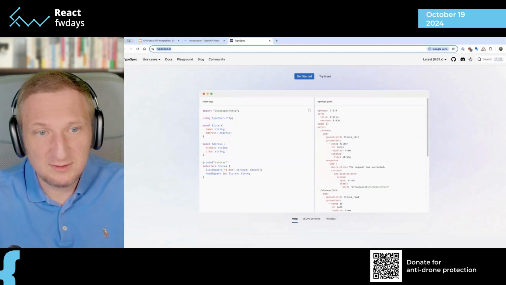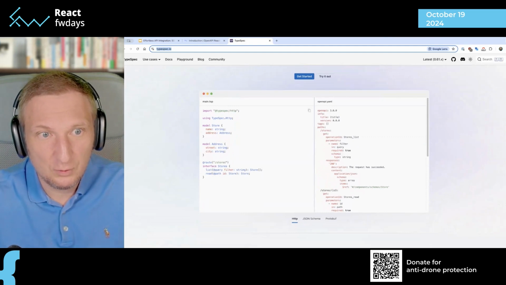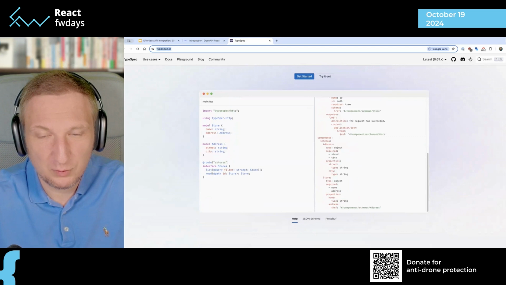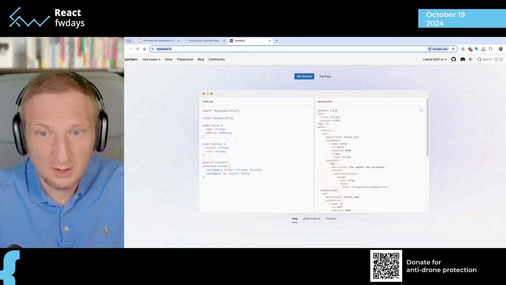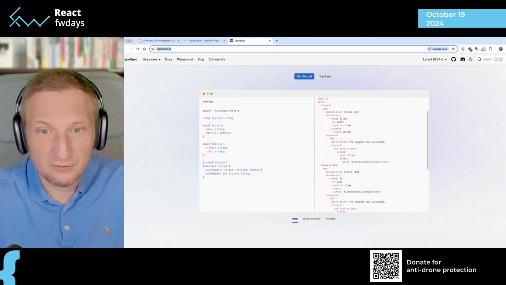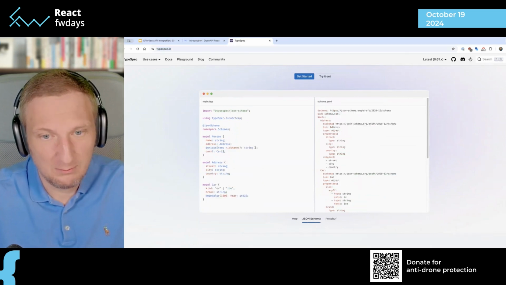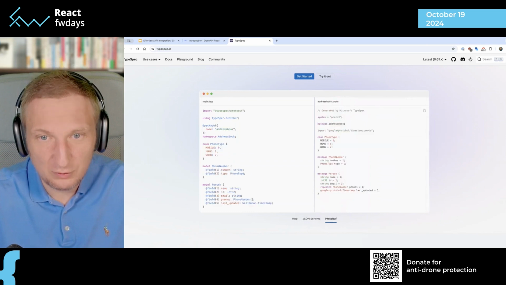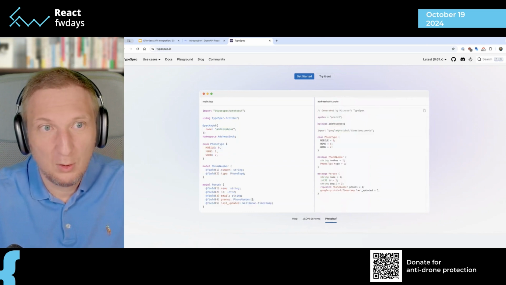And see the difference. You have 10 lines of code that will provide you the same information as your OpenAPI. With JSON schema, again, you can use that with protobuf. And why do I provide you this solution?